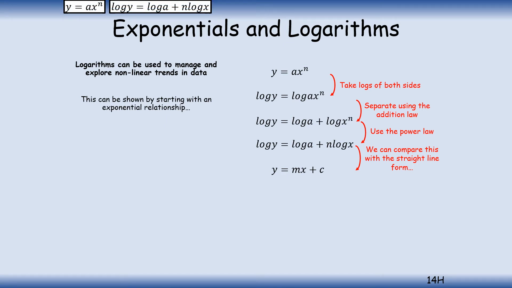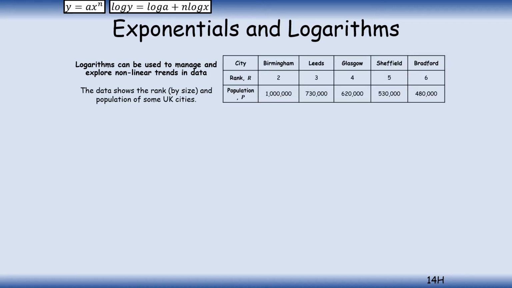So if we have a x to the power of n, we could write this in that form. Now notice this is a x to the power of n. Later on we're going to look at n to the power of x. So x will become the power. This time n is the power. So there's a slight difference.